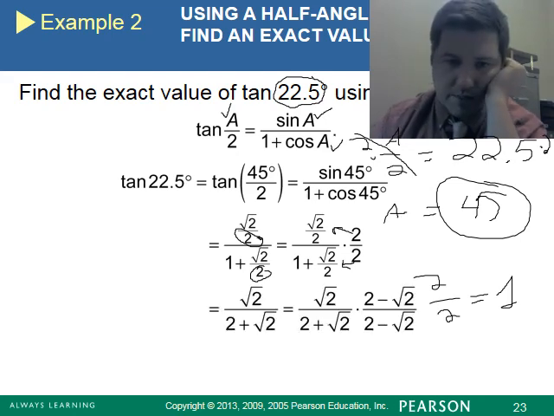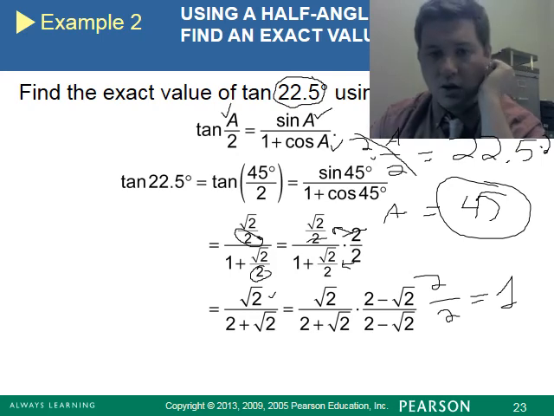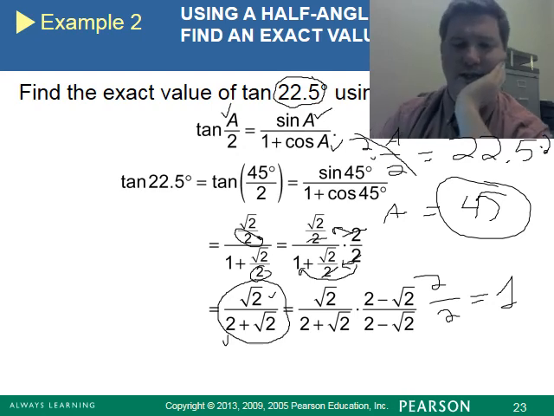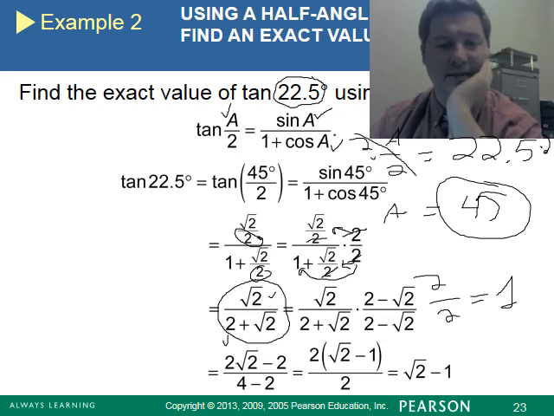Okay, so when I multiply that on the top, it's really easy. This 2 cancels with this 2 and leaves us with just the square root. On bottom, we have to distribute this to both of these terms. So we get 2 times 1 is 2. And here it cancels with this 2 and leaves us the square root of 2. Once again, I am perfectly fine with leaving this just the way it is. However, if you multiply by the conjugate, so take 2 plus square root of 2, multiply by 2 minus square root of 2, this really cleans up nicely.